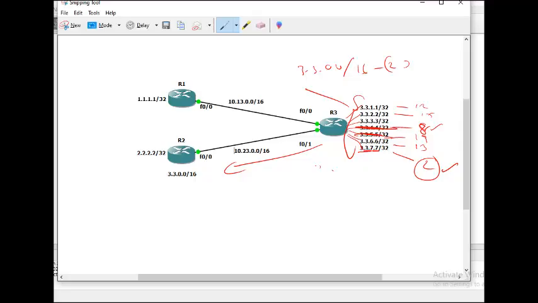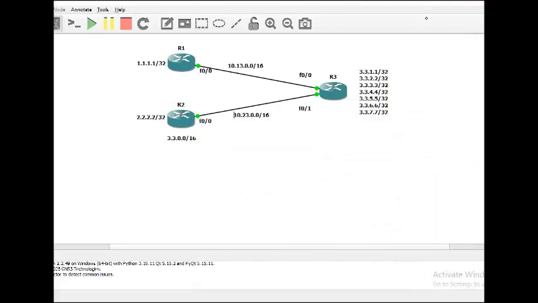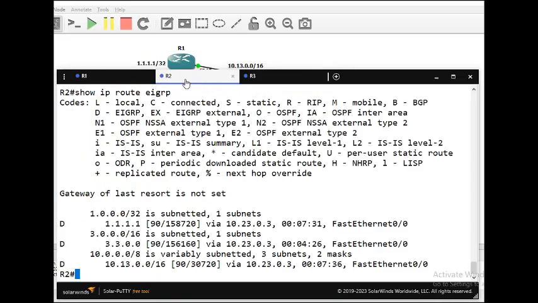Now, even though we have the summary route on router 2, we can still ping 3.3.7.7 because we got summary for 3. Right. So let me shut down on router 3, loopback 4.